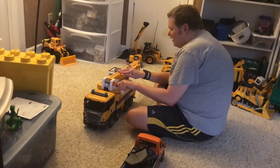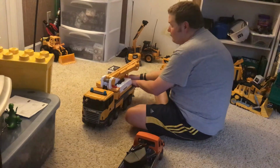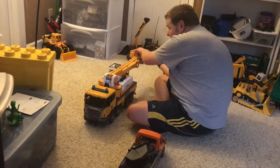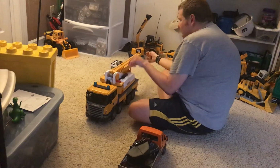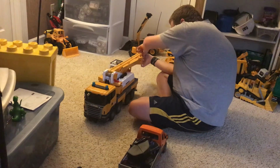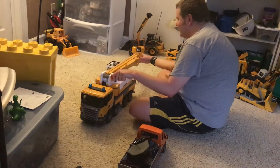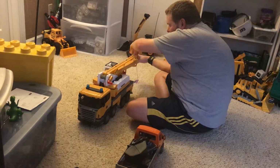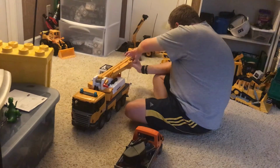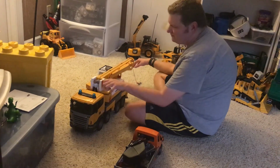Okay, that's why I didn't attach that piece yet, because I noticed that when I was detaching it, I didn't have both wheels attached, so I had to kind of reel that in. Let's see, is it going to let me do it? I think I got the crane hook too far in. There we go. Alright, that about wraps it up.